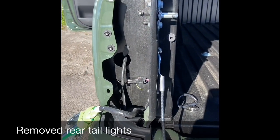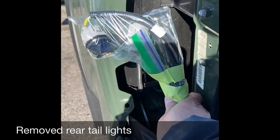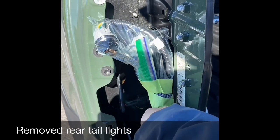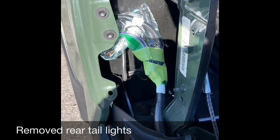Taking the tail light off, and I'm wrapping my harness. I removed the light bulb and I wrapped the harness to make sure it doesn't get any oil on it. And I'm going to get an oil spray right now. Just like that.